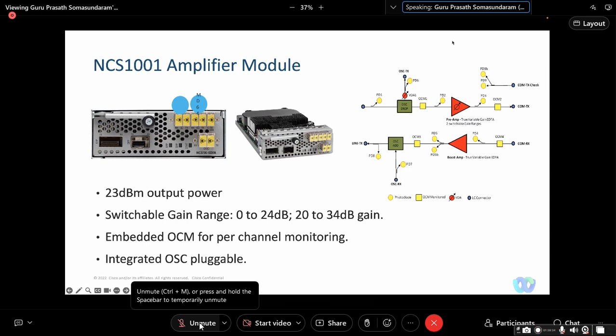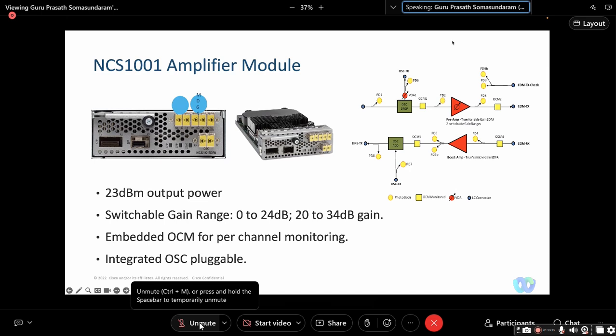And the OCM can be accessed only via the CLI? Yeah, it's accessible in the CLI, and the data can be exported via telemetry as well. If you have a tool there, you can build real-time spectrum monitoring that gets updated every 30 seconds or every 10 seconds. You can build it yourself if you want, or in the CLI you can view it. You will not see a graph view, but you will see the individual power for each slice, each 6.25 gigahertz.